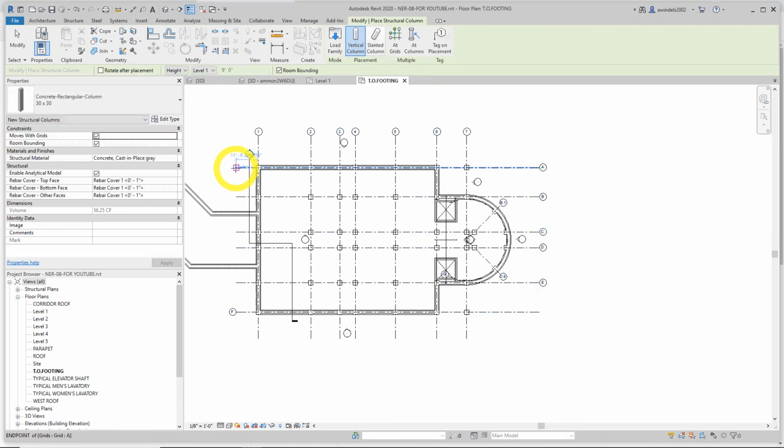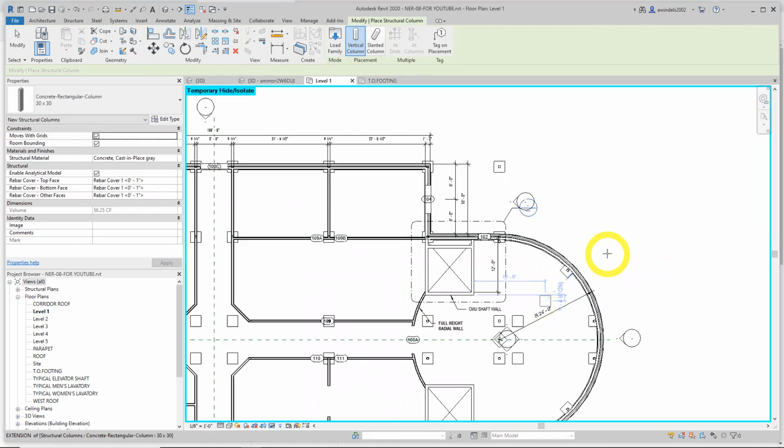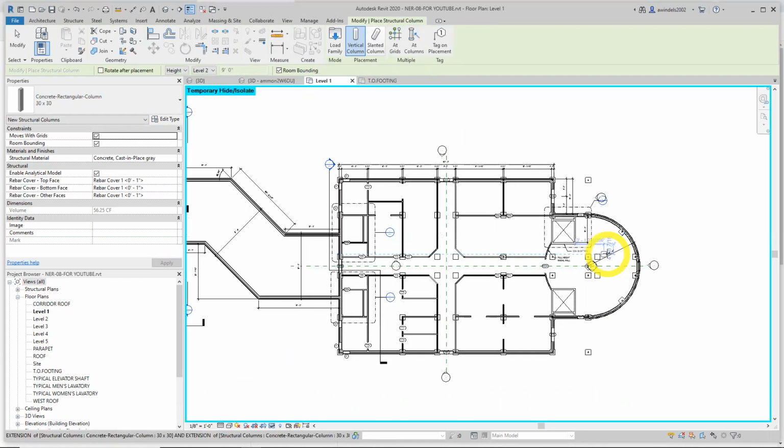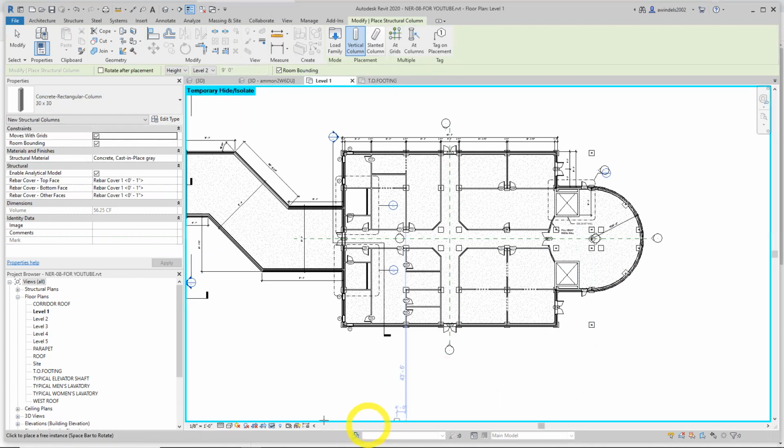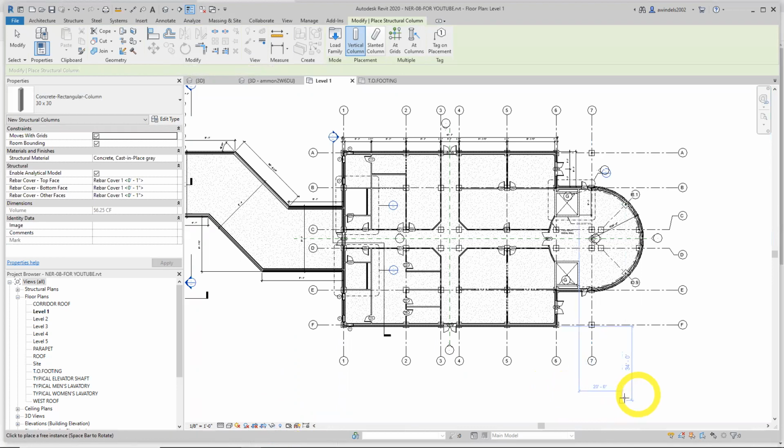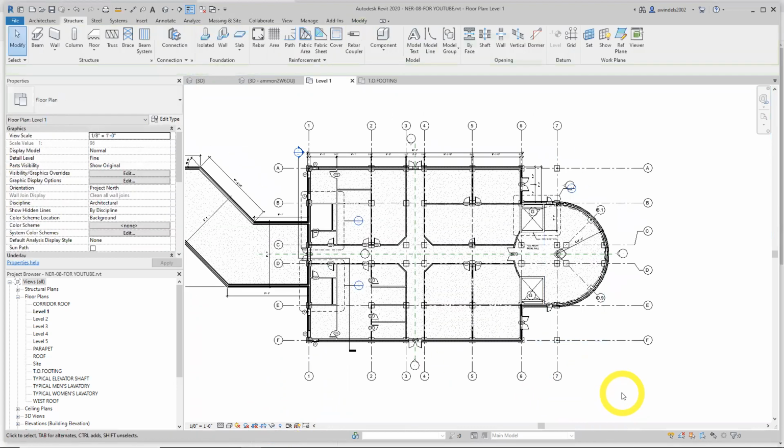They've appeared. One can't quite see them. And on level 1, I'm going to turn this off. There we go. You can see them now because they're associated with the grids.